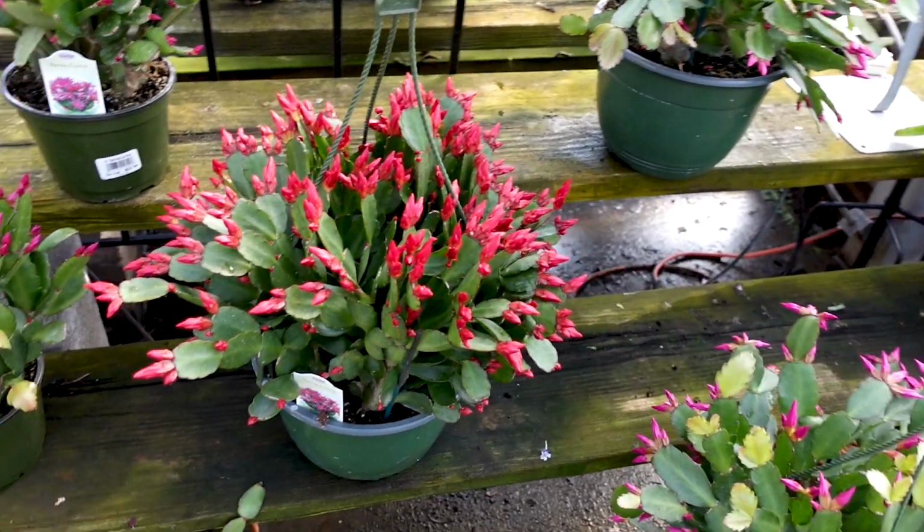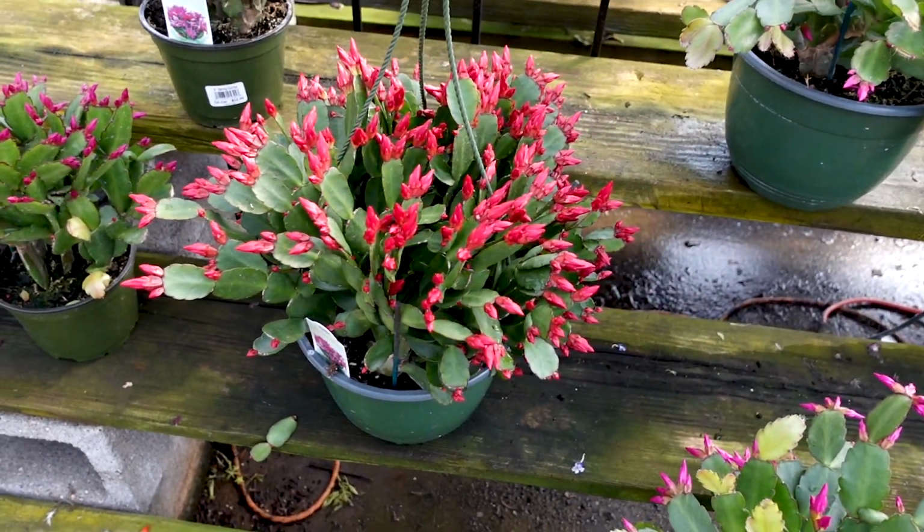Now, as far as tropical cacti go, you don't really see that type of thing going on with them. An example that I've shown you before of a tropical cacti is a Christmas cacti, or I believe this one's actually an Easter cacti. Rhipsalis is another genus of cacti that is tropical in nature, and those cacti do not want that direct light. They still want bright light, but bright indirect light because they're in a tropical jungle type environment and they're lower down on that jungle floor. So they're blocked by foliage up above and they're not getting that bright direct light.